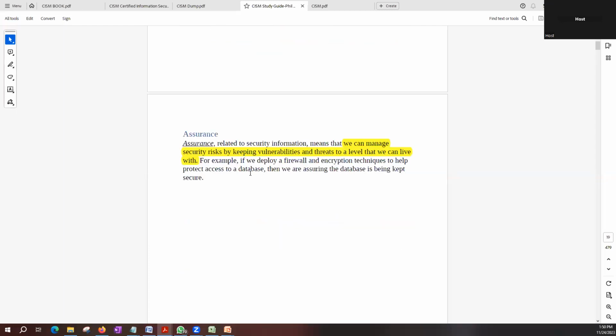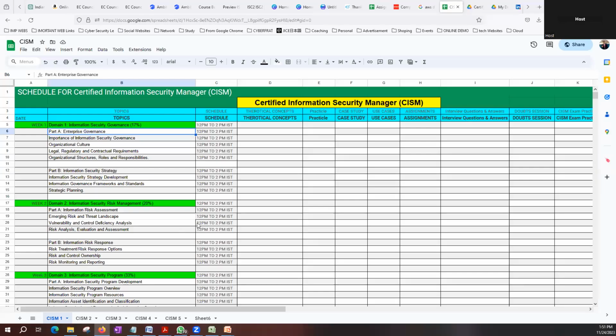So we are talking about use cases and case studies, and on the practical side, you need to create some reports. Some templates will be available. You are going to create your own policies. Suppose I'm asking you right now, please create the organization structure of the company. What is the structure of the company? I'm going to help you with how to create the structure.